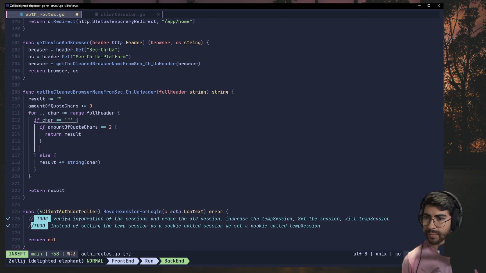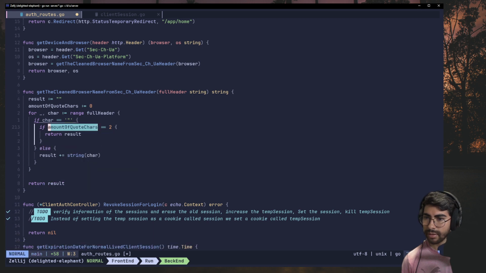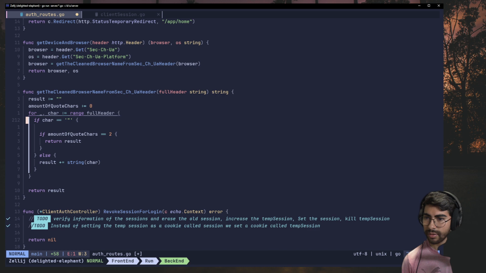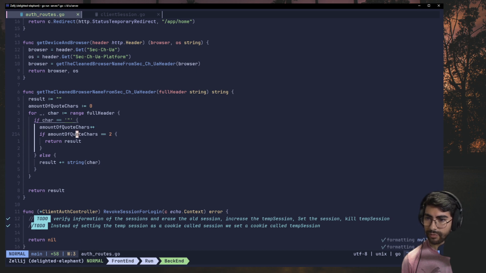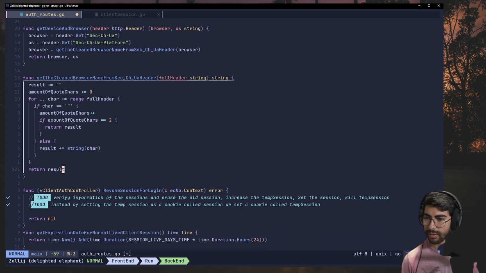Okay. Here we need to make the amounts. We have to increase the amount of quote chars. If the quote char is equal to 2, return result, else, if not, just don't do anything. Then else we append the char to the result, and then at the end we return the result.